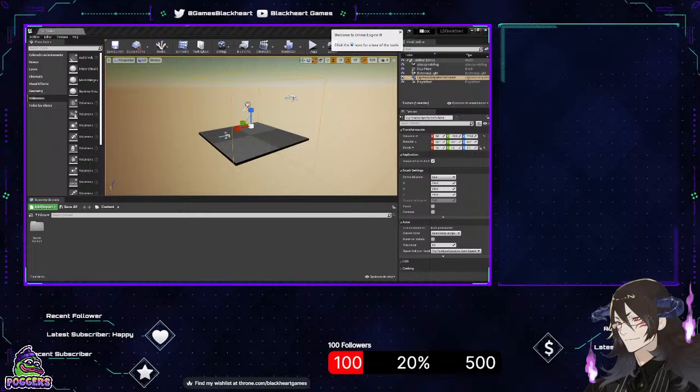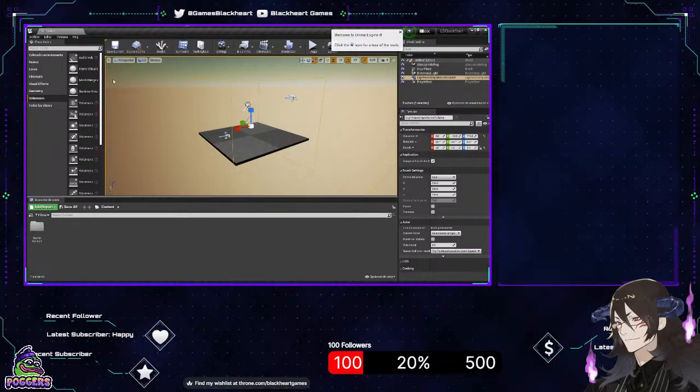Okay, inside the content browser under content, starter content, props, drag and drop the SM table round into the level. Hold on, let me move my screen here so that I can see this a little bit.